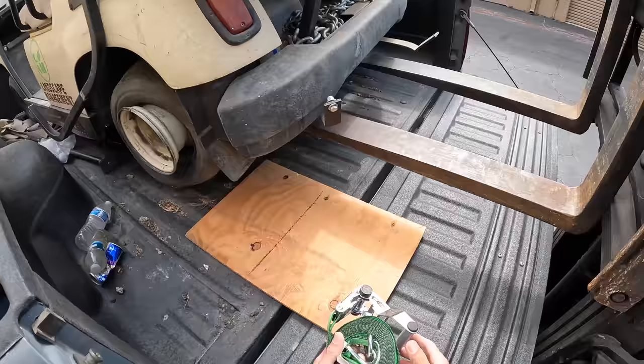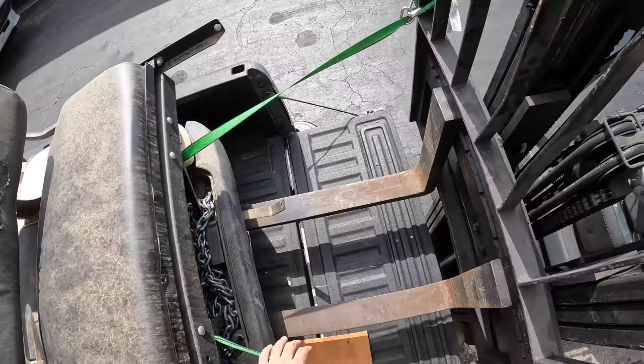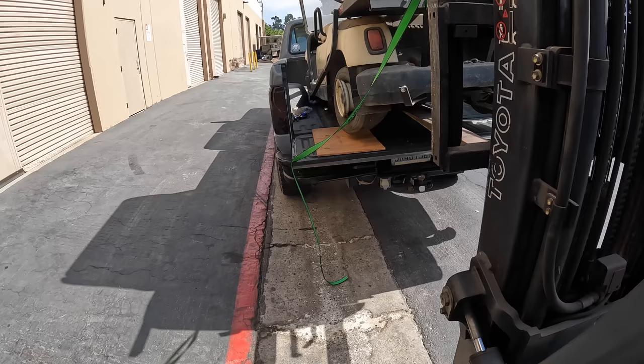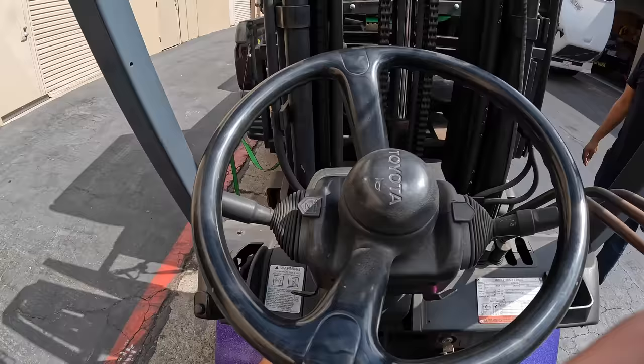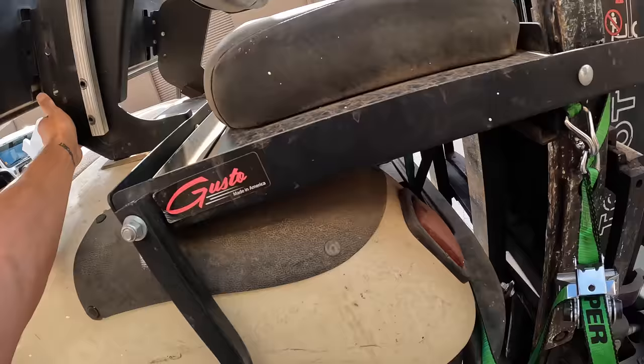Let's do a little combo here. I'm gonna use a strap. I could probably push this thing on, honestly. Gotten her pretty far back. Let's set her down and see how far we can get those forks underneath. Certified now. Okay. Oh, you're certified? You want to do it? Okay, we'll do it out of your truck. Very nervous, Sergio. I'm very nervous. Feel like I should strap it. Yeah, that's a better spot.